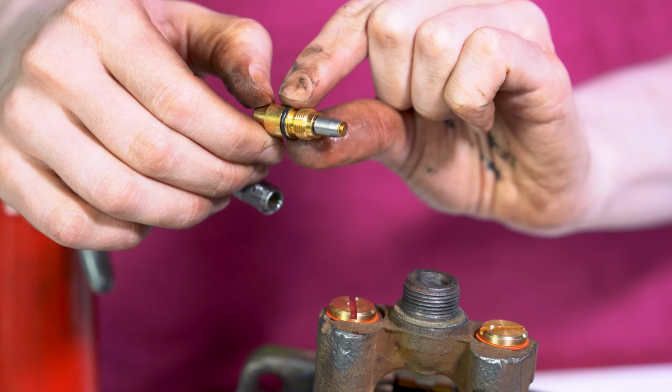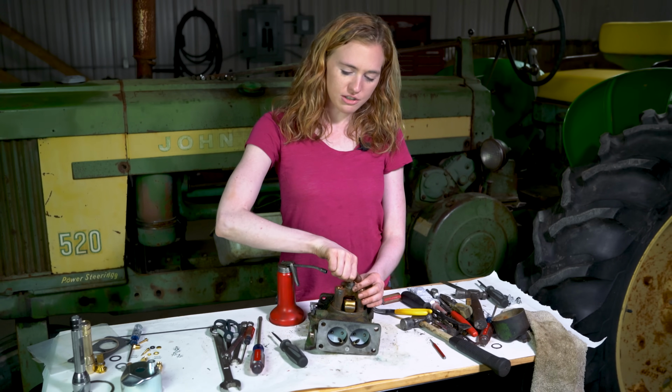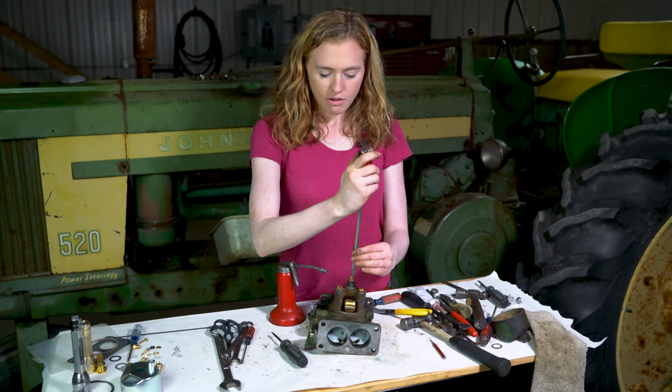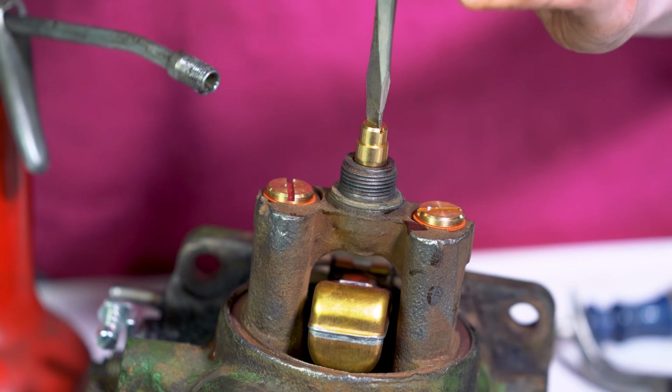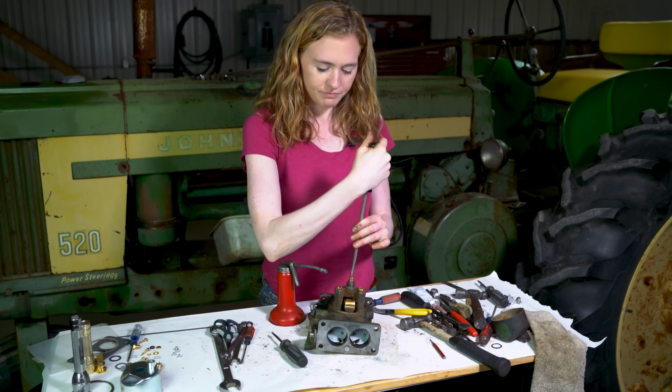I would recommend putting just a drip of oil on this O-ring before dropping your main jet into the carburetor here. You can tighten this all the way down until it stops and then back it out 2 turns.